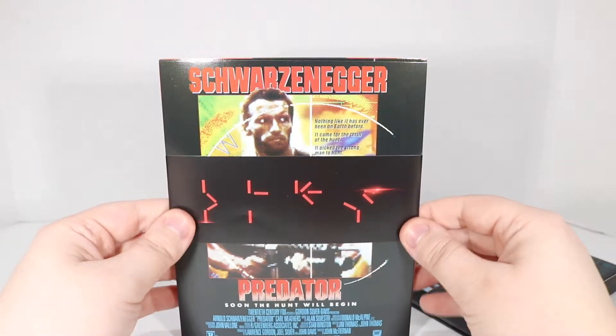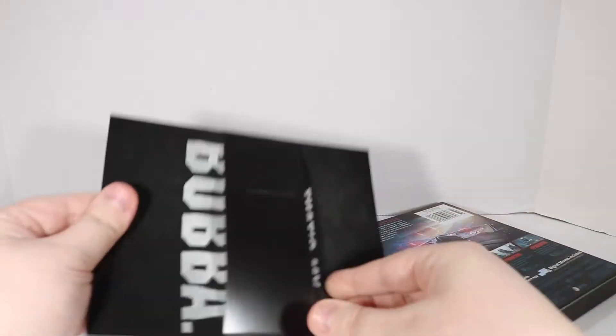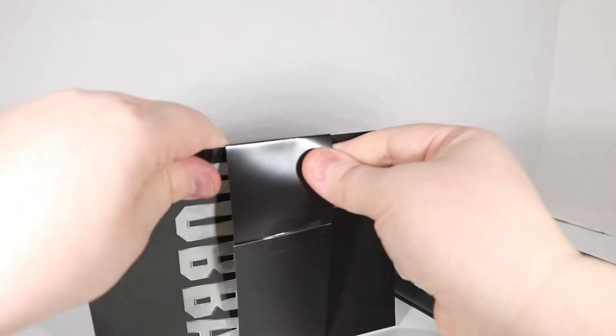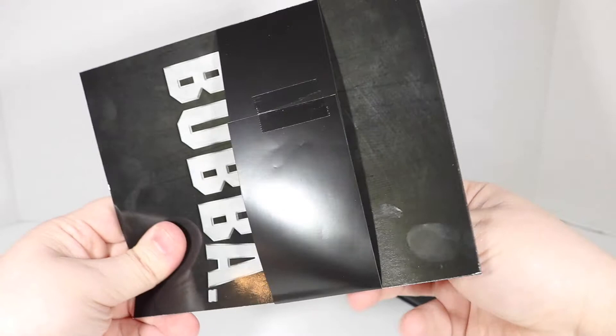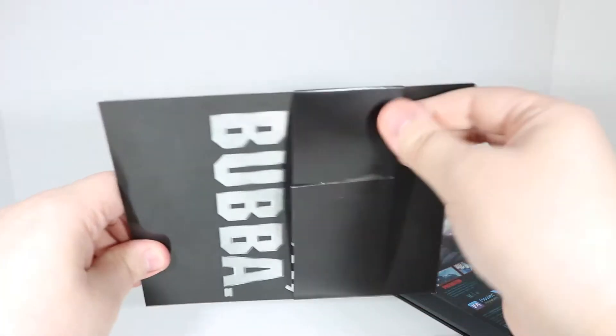Now, for these exclusive cards, let's see. I used to be really good at sliding these pieces off without ripping it, but this one's taped kind of tight. It's actually trying to rip the card at the back here. My anal retentive collecting will not let me rip open this piece of needless packaging.